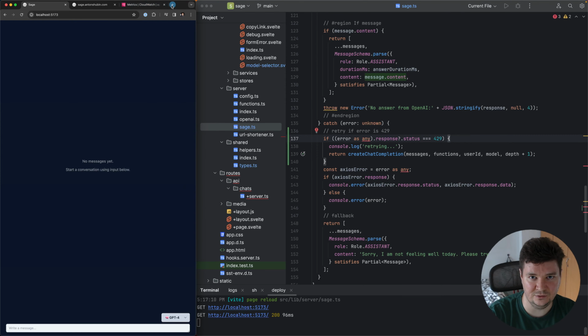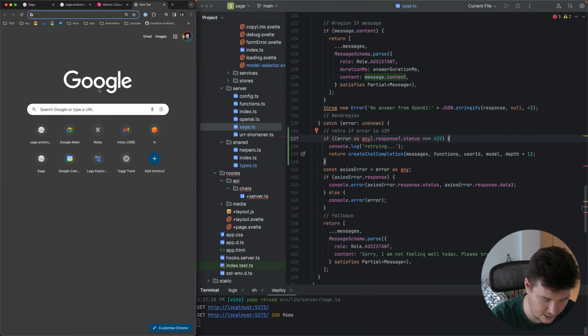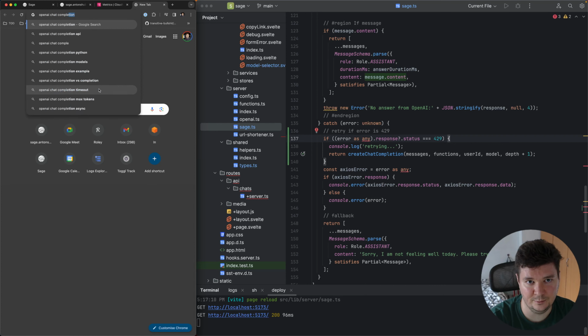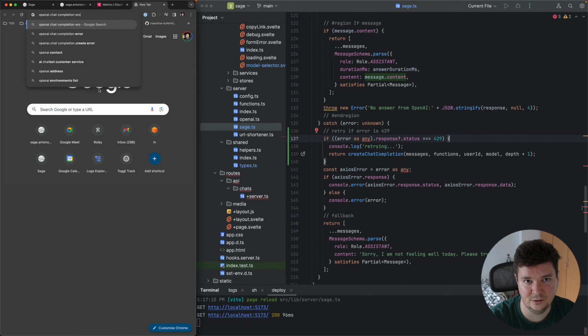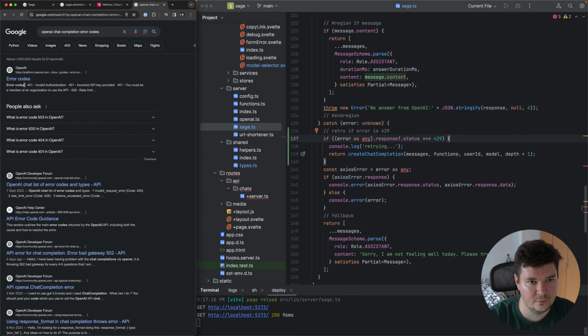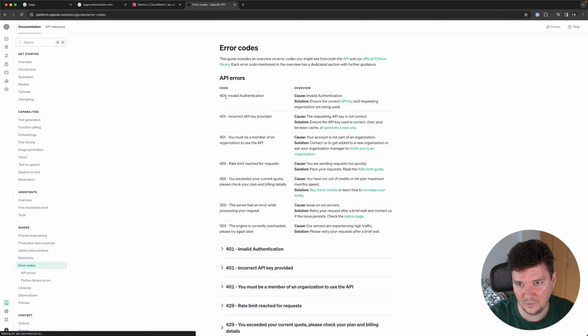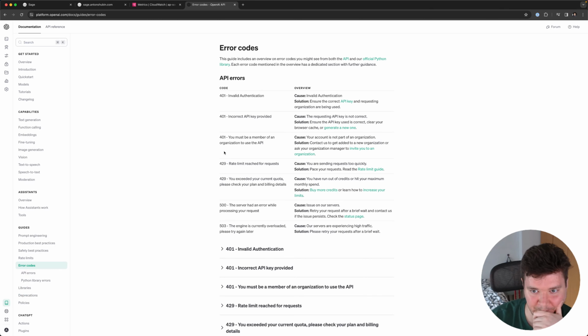Alternatively, instead of guessing, we can go to OpenAI chat completion error codes. Okay, let me make this bigger. Okay, invalid validation, incorrect API key. Rate limit reached for requests. That's not what usually happens.